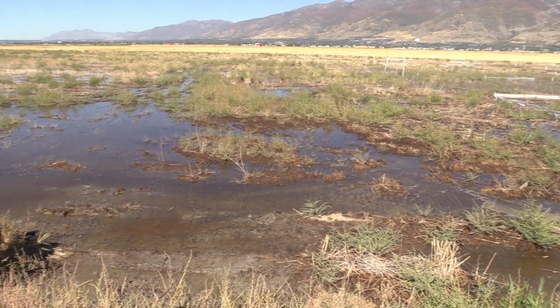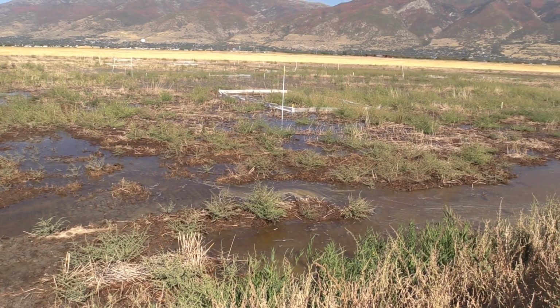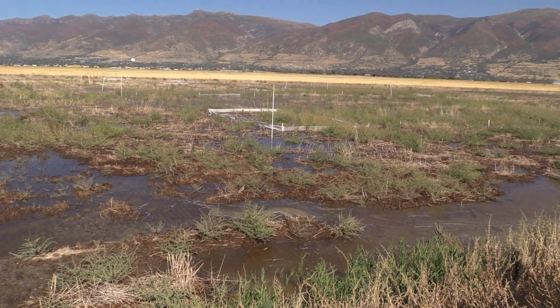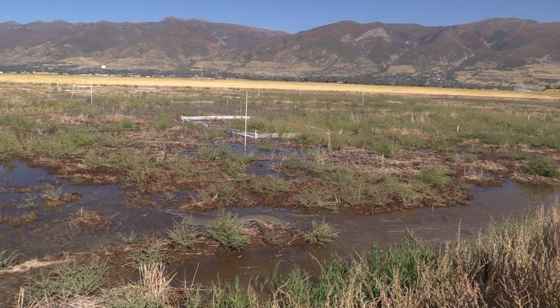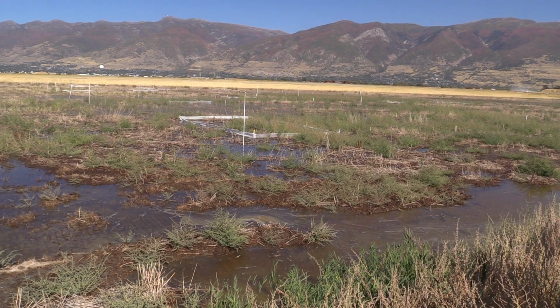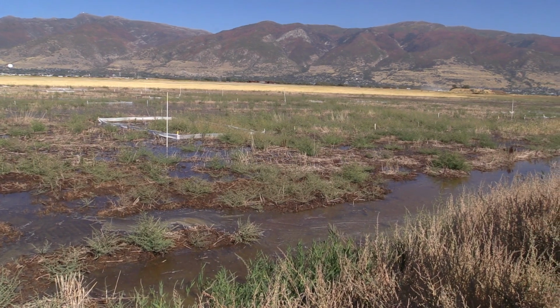I'm going to add two quick things. So part of this was looking at the best timing of seeding, right? So often seeding is in the early summer, but with these hotter, drier summers, could these fall seedings that Montana is also looking at, maybe they will lead to higher plant establishment? That's part of the question here.